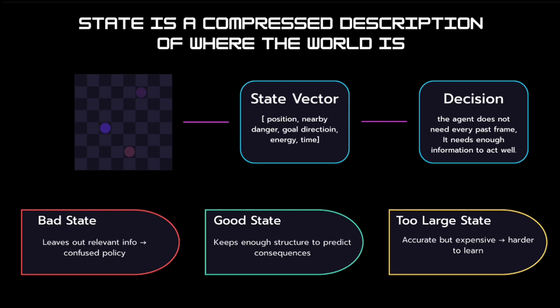When the information is hidden, the problem becomes partially observable. The agent may need memory, a sequence of observations, or a recurrent network to construct what the state should have included. So the Markov assumption is powerful, but it is also an assumption. It is one of the places where a clean mathematical model may simplify a messy real world. It is amazing, trust me.